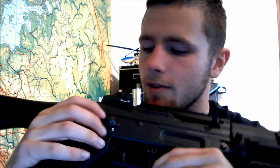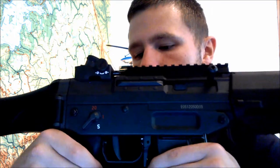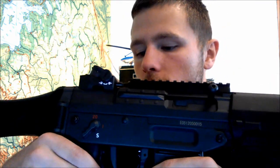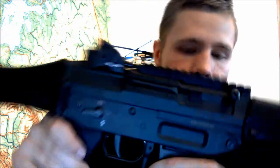Oh yeah, before I forget, the selector switch is ambidextrous, which is pretty cool. You have, of course, safety, semi-auto, and full automatic. Of course, you're only going to use full auto with a gun like this. Why would you use semi-auto? That's no fun. No fun at all. But it's a fun gun, and I'm going to show you some shooting right here in a minute.